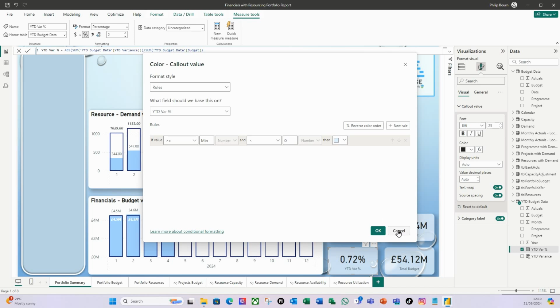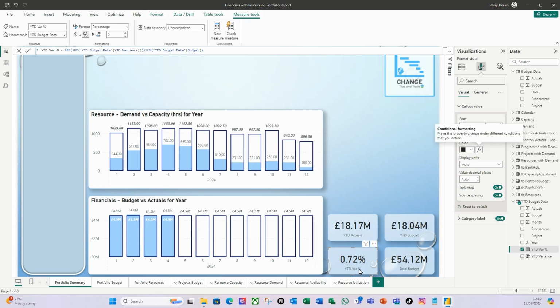But now, because of the type of Power BI report we're doing here, where we're going to have a number of visuals representing resourcing, I don't want to create a rule in each individual visual. I want to be able to use a measure that will then automatically influence the conditional formatting on any of the visuals against that one single rule, where I set it once as a measure.